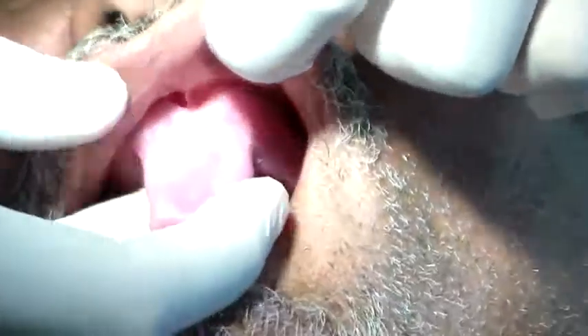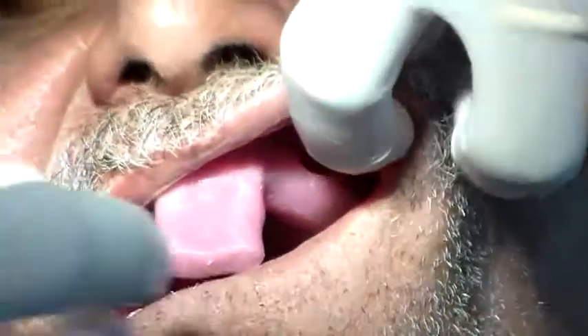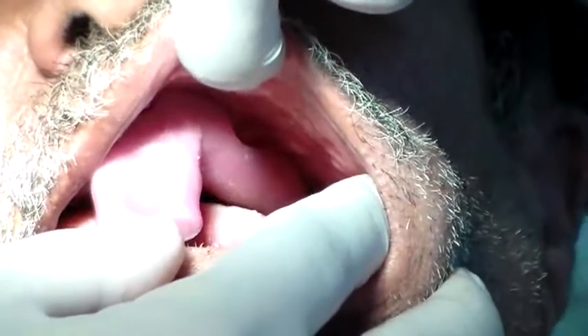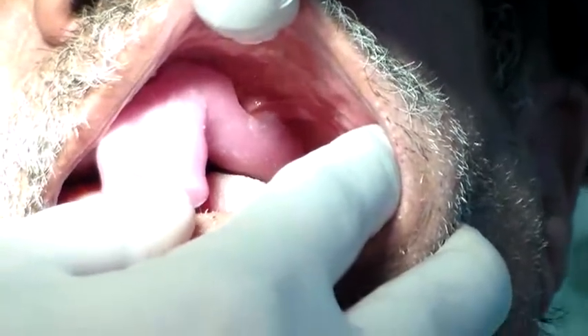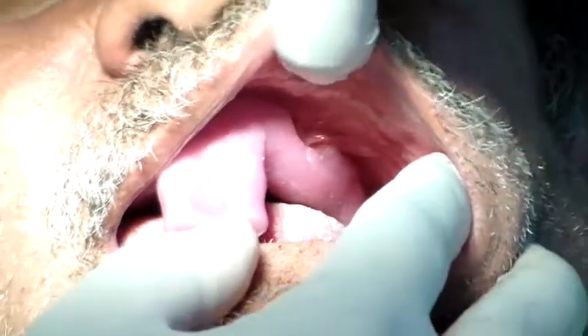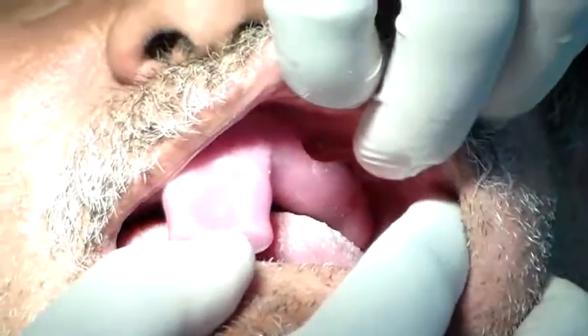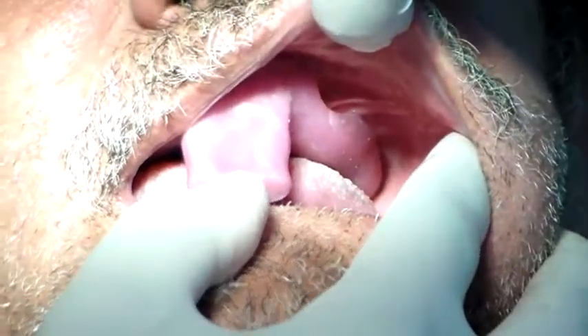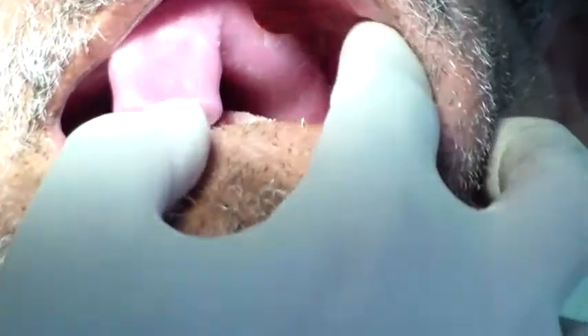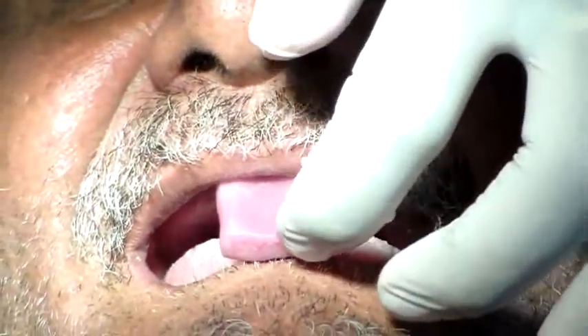Place your tray and then holding the cheek out like that, you want to see if there is space between the tray and the tissue. I can see my buccal phrenum is open, but as I see the posterior part of my tray is really just there. I may need to reduce a little bit there. So I'm going to get a pencil and mark it now.